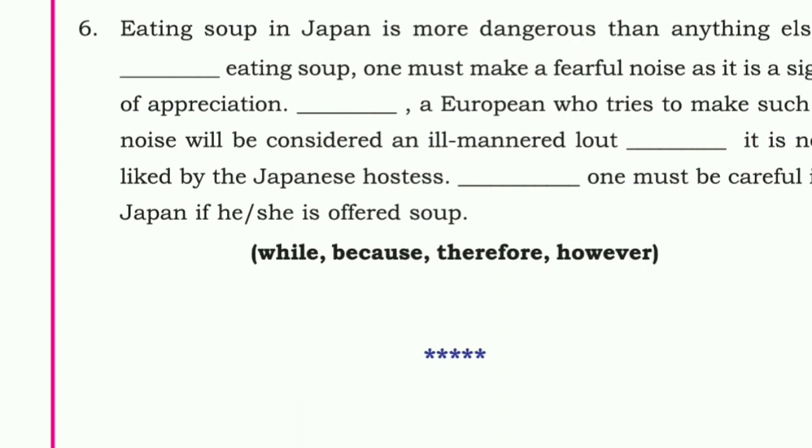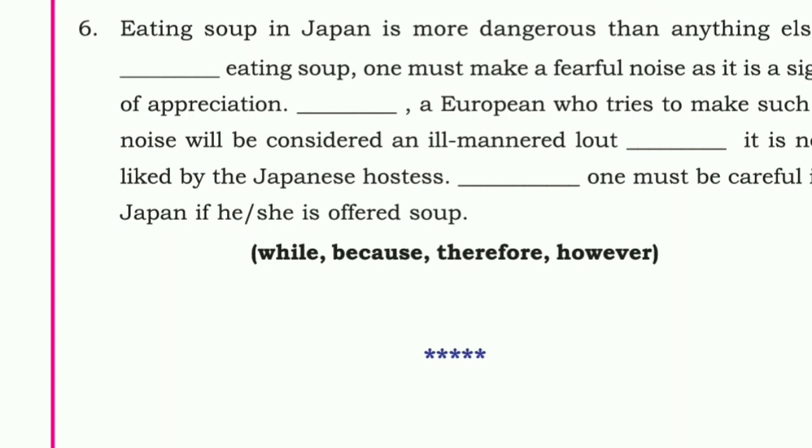Eating soup in Japan is more dangerous than anything else. Eating soup, one must make a fearful noise as it is a sign of appreciation. A European who tries to make such a noise will be considered an ill-mannered lout. It is not liked by the Japanese hostess. One must be careful in Japan if he or she is offered soup. So what are the linkers? While, because, therefore and however.